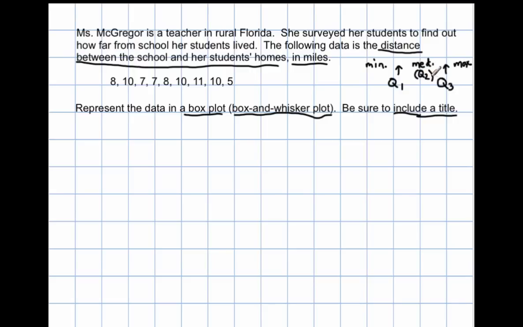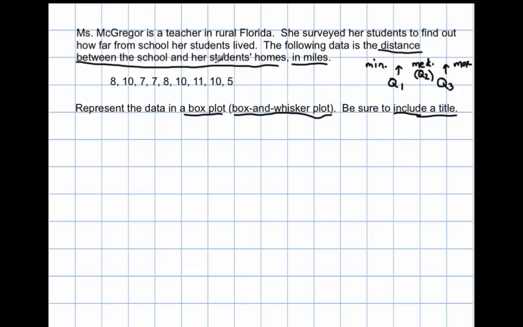So what we have now are 5 numbers that are going to be able to summarize what the data is all about. It gives us a beginning of the data with the minimum. It gives us an end of the data with the maximum. It will give us where the middle 50% of the data lie, or the mid-range, with the first quartile through the third quartile. And again, it tells us exactly where the middle of the data is with the median.